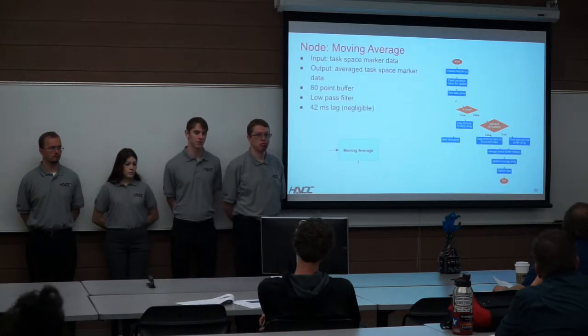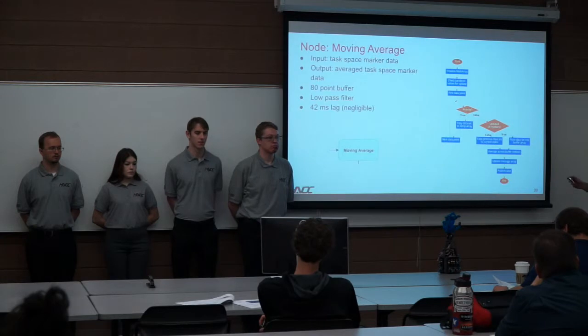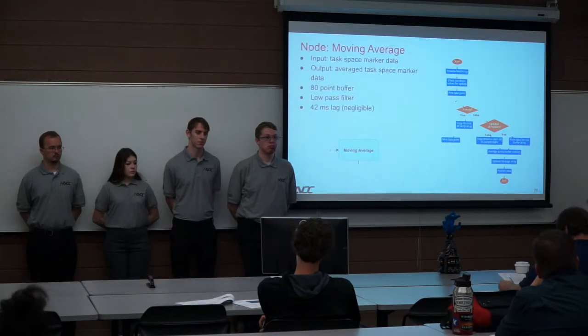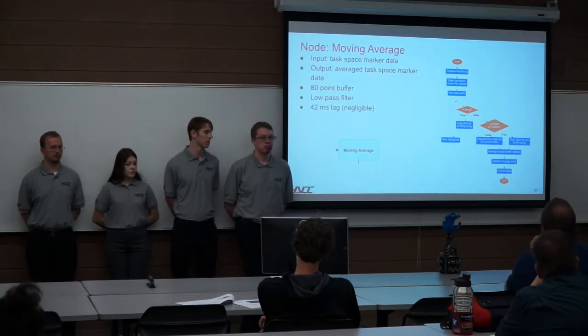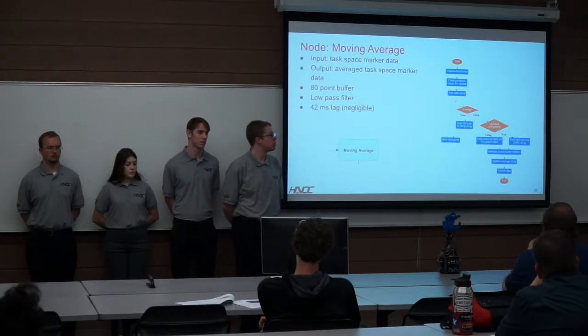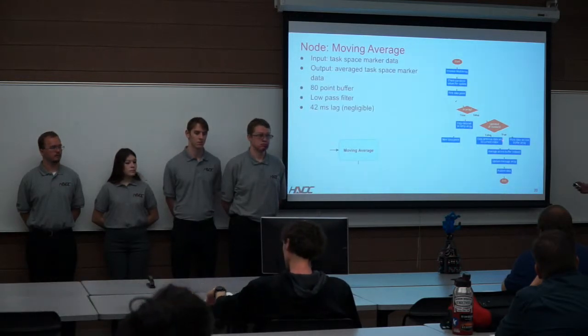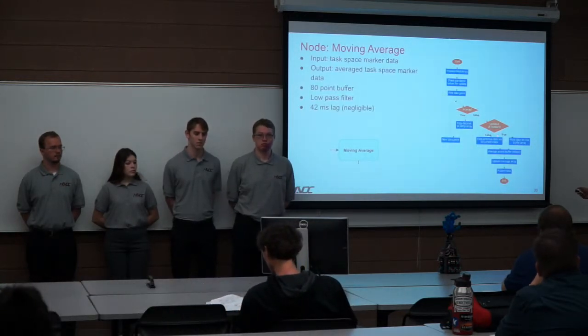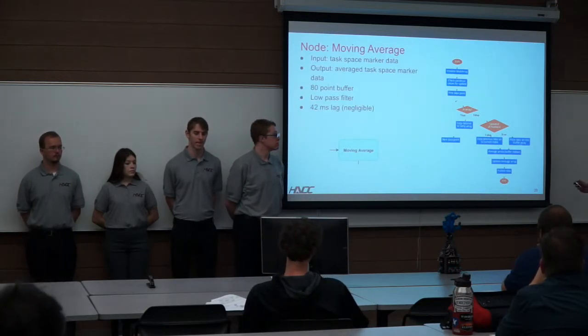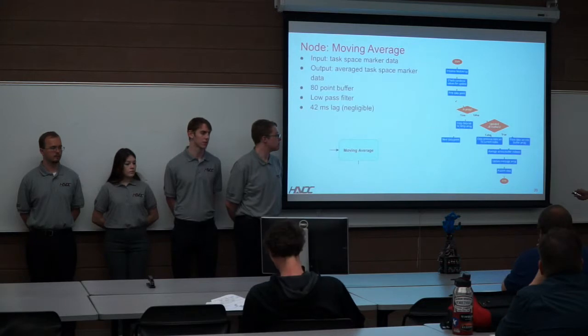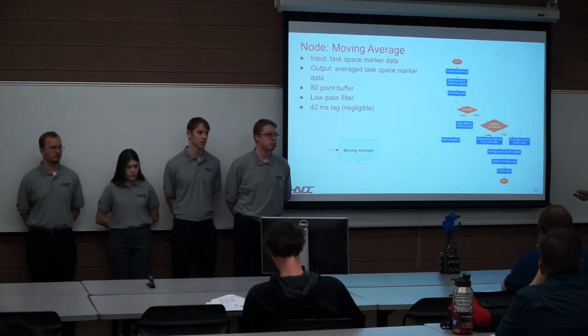Our code starts with initializing a multi-array that holds our data. We then check all of our marker updates for an update value. We make sure that all those values have been updated so that we do not have a singularity happen in our inverse kinematics. So we first start at the first data point, copy it into the array, and then do that until we run out of data points to collect. We check that all of our markers are updated. If they are, we place it into the buffer array. If not, then we will copy our previous data set into the array. We then average across that buffer, update our message, and then publish that message.